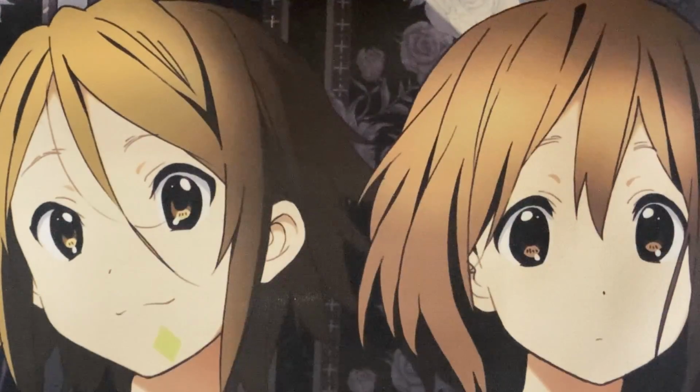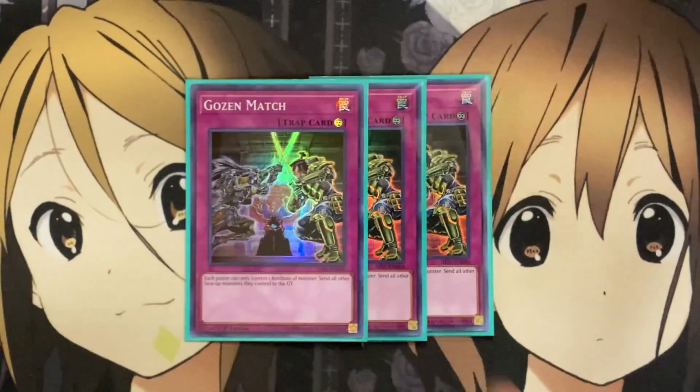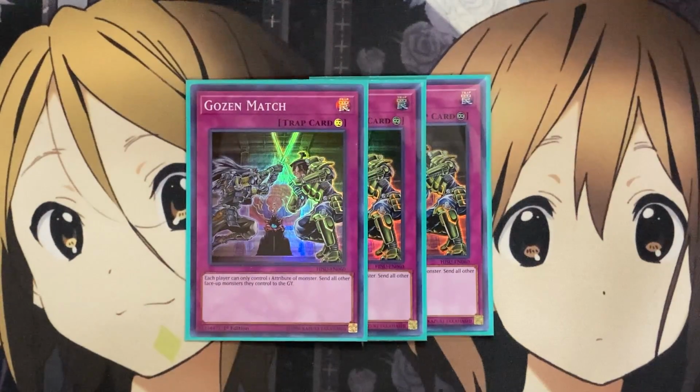With the last trap that I run in the main deck being 3 Goes in Match. Each player can only control 1 attribute of a monster. Send all other cards they control to the graveyard. So this can be used just so you have all of your main go-to attribute in the extra deck, which is Dark attribute, and your main deck. You're really never summoning Ash Blossom onto the field, so there's no worry there when you have to summon out other cards. It does lock you out of some of the targets we have in the extra deck, but still it'll hurt your opponent a lot more depending on the deck they're playing.